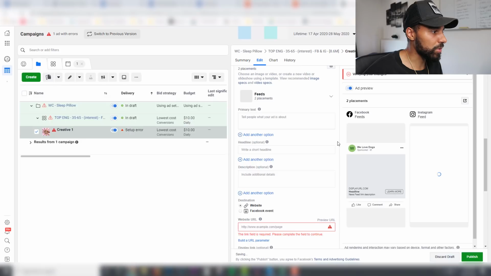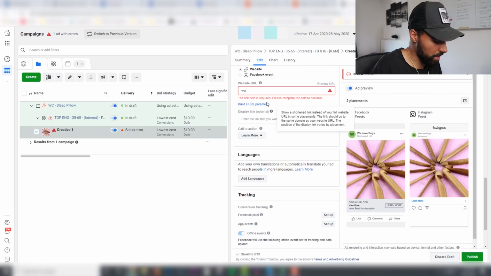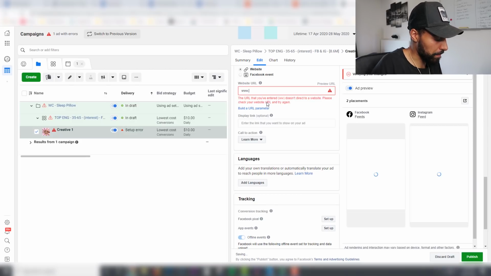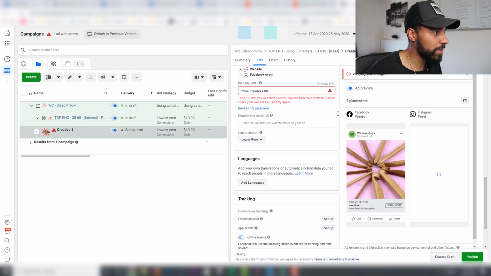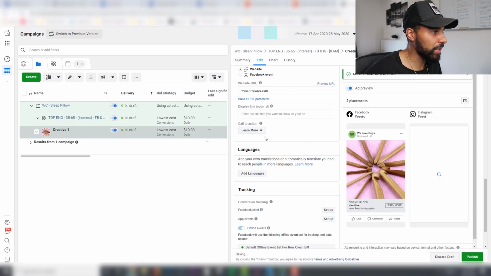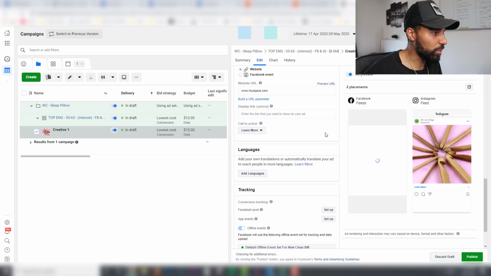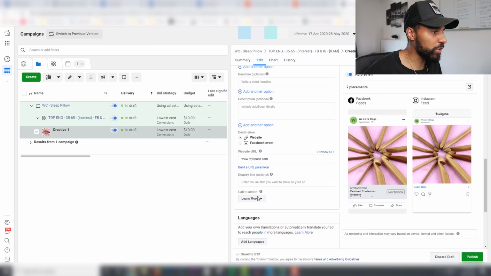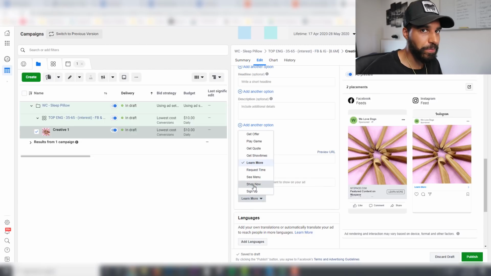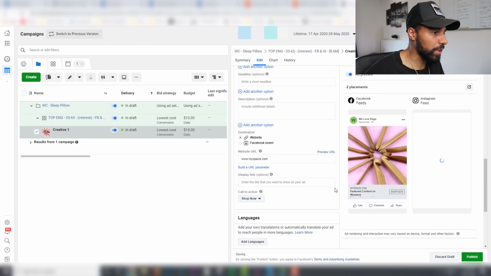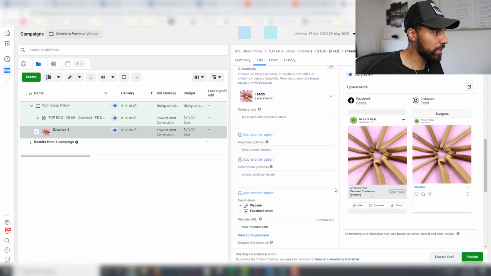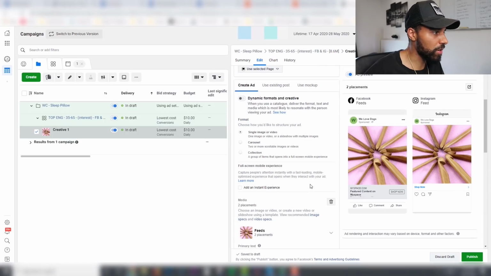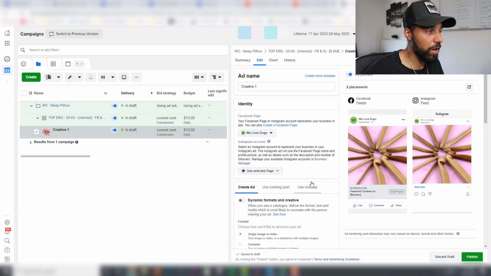We've got a picture here, and let me just put in any random URL, .myspace.com. There we go. Of course, you make sure that you've got all your pixel and those kind of things set up. We want to change this button to shop now, okay? And once we've done that, now what we want to do is write our creative, okay?